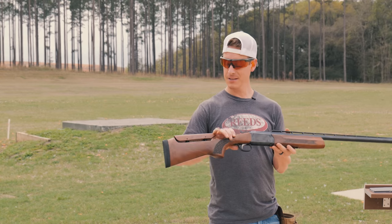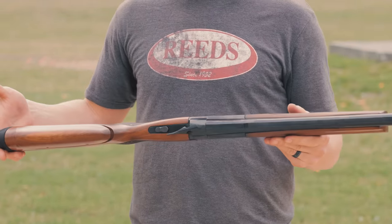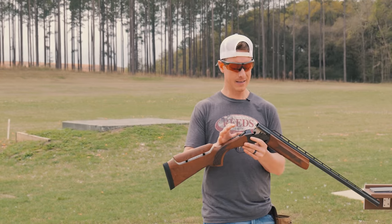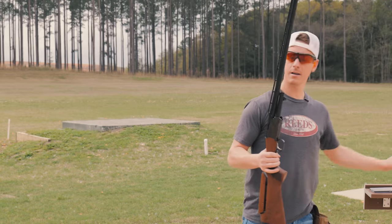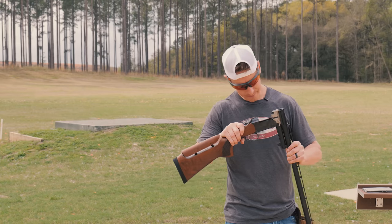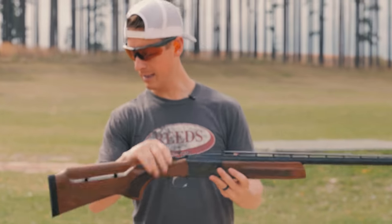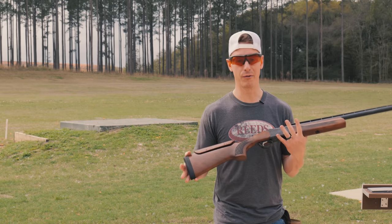We're going to take a quick look at quality of build. When it comes to the finishes, we're just looking at very standard-grade wood. The checkering is low grade. The finish is just a blued finish — nothing fancy at all. As far as quality of build, I think it's okay — good, actually — for the price point. I'm not going to be as picky on this as I would a $3,000 gun. Breaking it apart: it has a push lever, the forend comes off. Looking inside, nothing fancy about it, but nothing stands out that says this isn't going to last. Goes back together nicely. Still don't like that rattle, but quality of build is what you'd expect for a sub-$700 break-action shotgun.